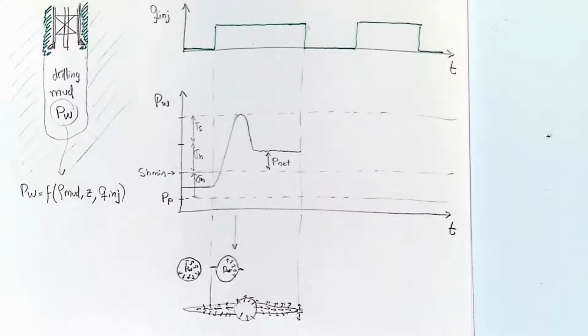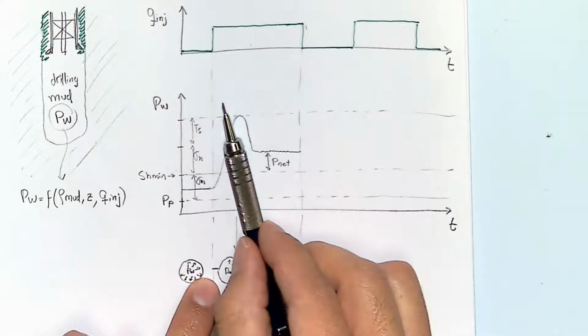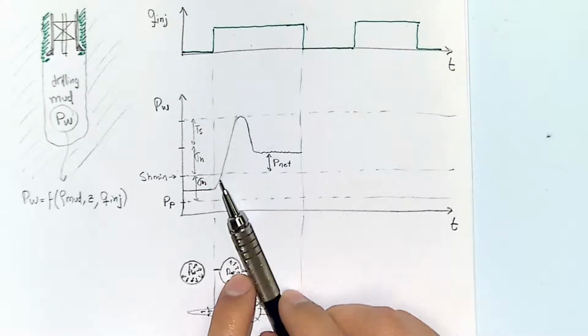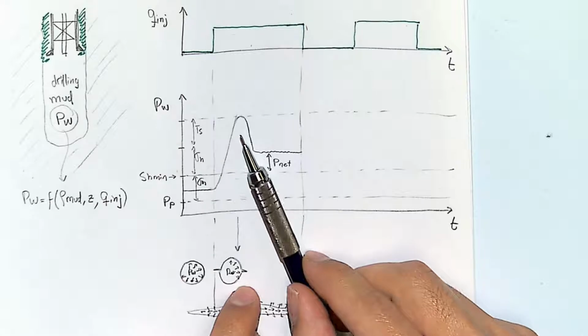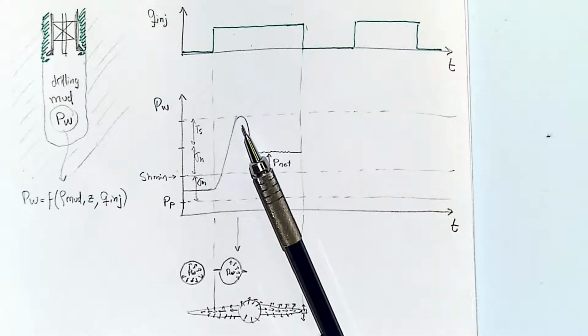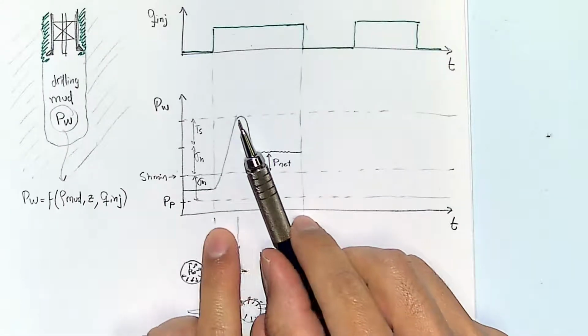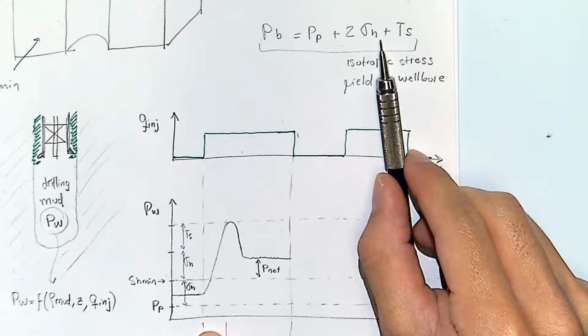Now we have a very large fracture. It's much bigger than this tiny case at the breakdown pressure. Okay, so very important to remember. Pressure increases because it's a closed volume. How fast it increases depends on the compressibility of the drilling mud and also the formation compressibility. The peak value is the breakdown pressure, that it's given by the equation that we saw before.